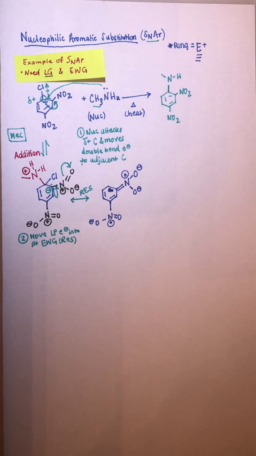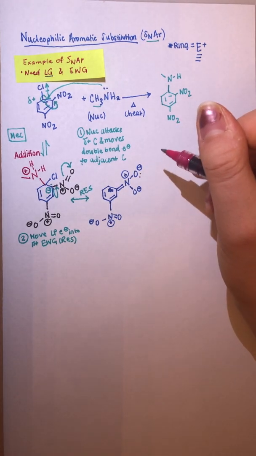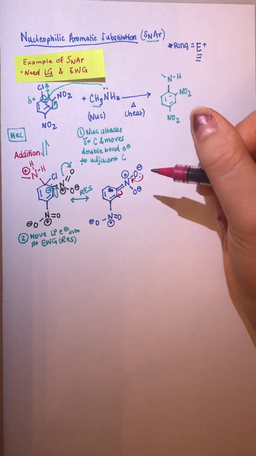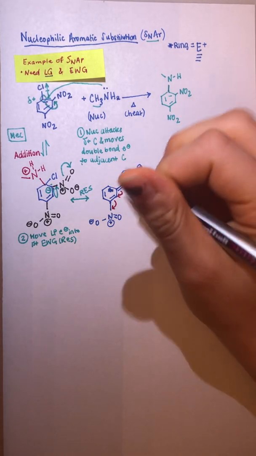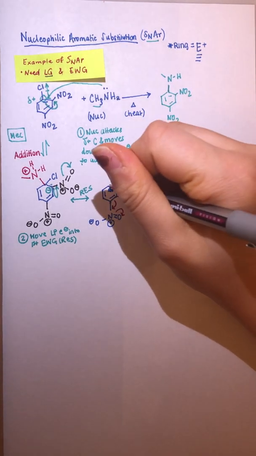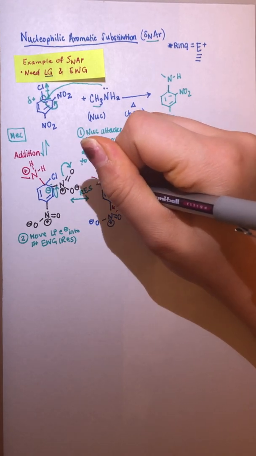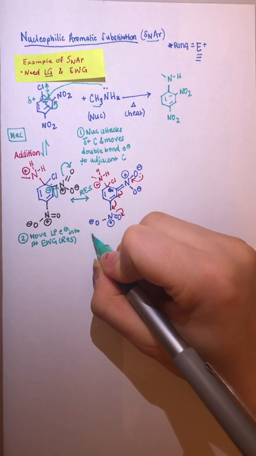Good, so now we're going to do 4 arrows to move this charge down to our second electron withdrawing group, excuse me. So we're going to have these electrons, right? They're going to move down. And then these electrons are going to move here. And then these electrons are going to move here. And then these electrons move out here. And we still have our leaving group and our protonated nucleophile attached to the ring, right? It's a mess, I know, but it's not too difficult once you know what you're doing.